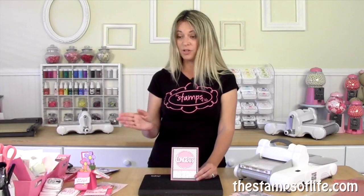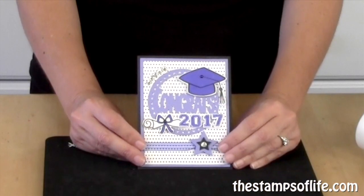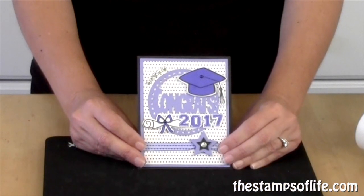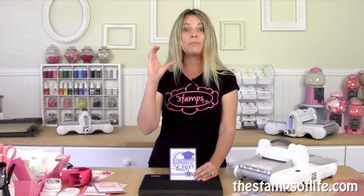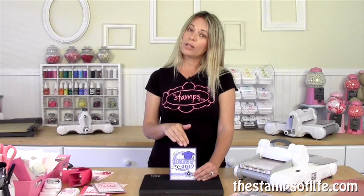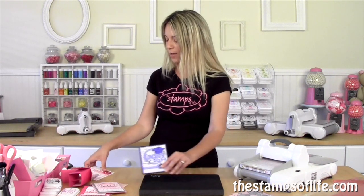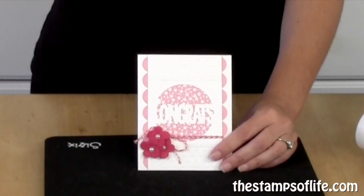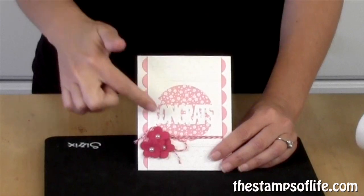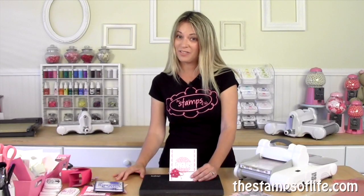Pop it up using foam dots and you're good to go. Here's another one for graduation — class of 2017 — and you can see this designer used a larger circle to die cut it out to make it a disc. This also coordinates great with our flip-it card that has the big circle; I think it's circle number four, which is really fun. Here's a fun sample of the congrats without the extra die, because there are two dies in that set. This one is without it, and it's just staying in the card, which is lots of fun too.